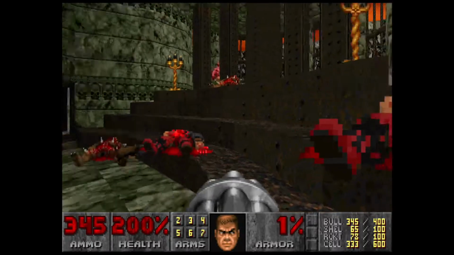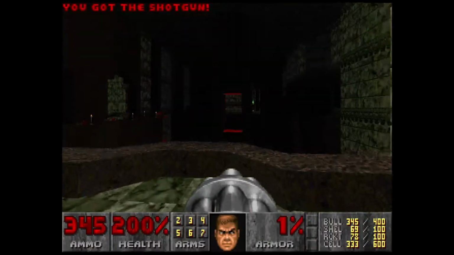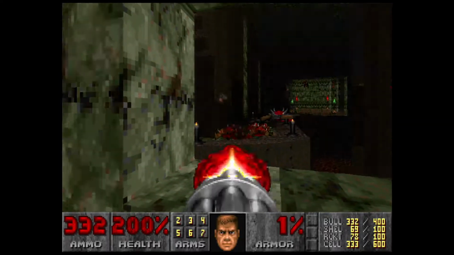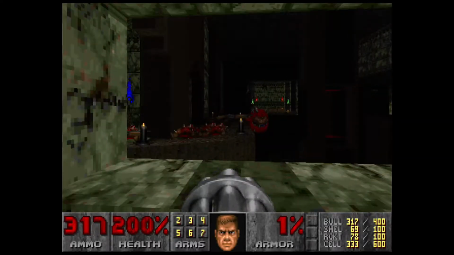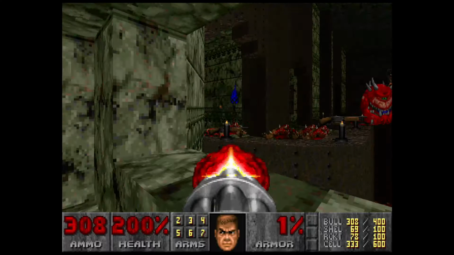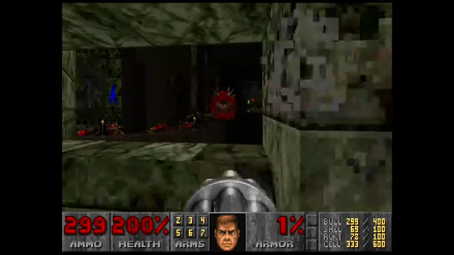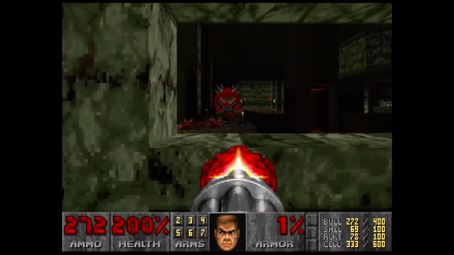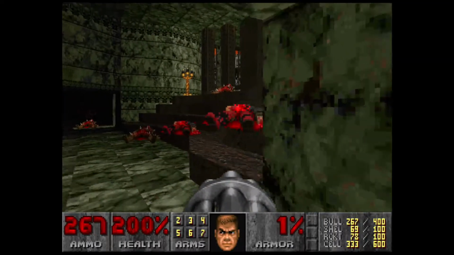We're doing really good at not taking damage. There is a Baron of Hell, but we're going to take care of him in a second. For now, though, I'm waiting. So there's a Spectre here. But I'm also waiting for this cacodemon to get up here so we can just take care of him. I'm moving back and forth so that Baron doesn't hurt me.